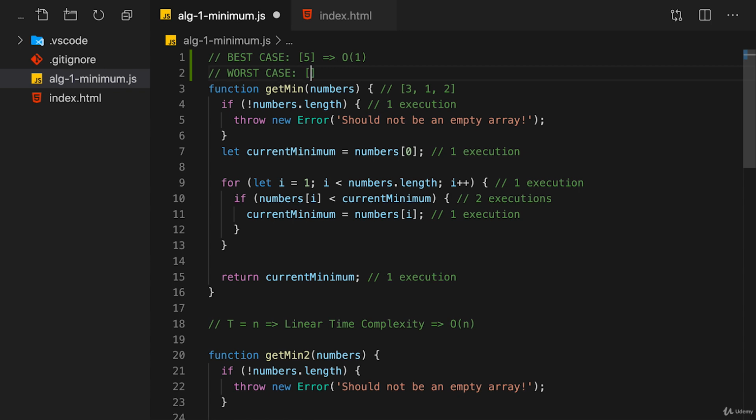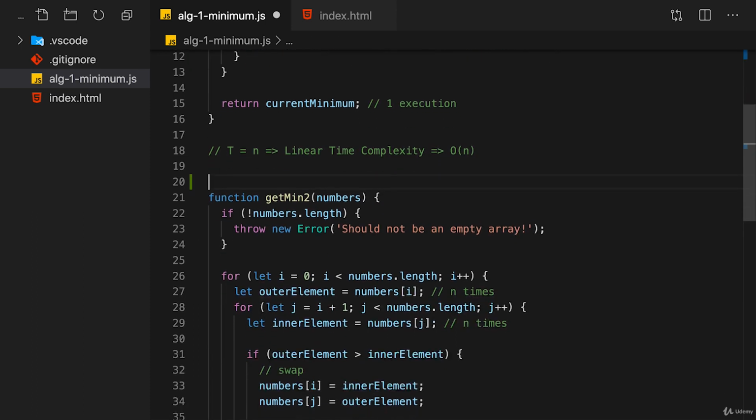Our worst case, on the other hand, would be that we have an array with at least 2 elements, like 3 and 1. And of course, the longer it is, the longer it takes, but this is the case already where all our code in the end executes at least once. So this is a case where we end up with O(n) in the end. No matter if we have 2 elements or 1,000,000 elements, we need to touch every code, and this for loop will also run at least once. It will basically run as often as we have elements in our array.